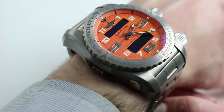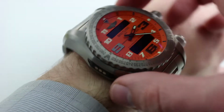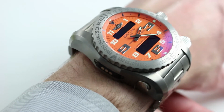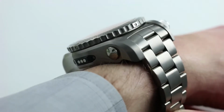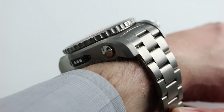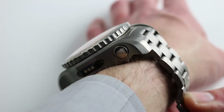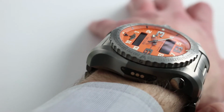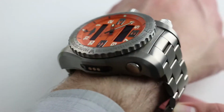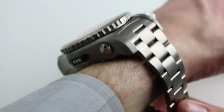All joking aside, the watch measures 55 millimeters across the horizontal span of the case. There are very few places where you can measure that 51, so the reality is more like a 55, 56 millimeter watch on your wrist. In terms of thickness, this is going to be on top of whatever offshore gear you're wearing on your yacht or any pilot's gear that you're wearing in the cockpit. At 22 millimeters thick, it's not fitting underneath any sleeve, not even a snowblower jacket. And from lug to lug, remember, this one is an incredible 65 millimeters. So even if you do have that He-Man wrist, this watch at best is going to play it even. Absolutely no living human is going to dwarf this watch.